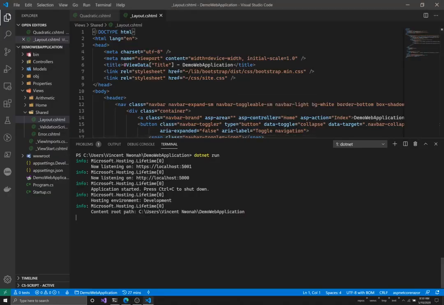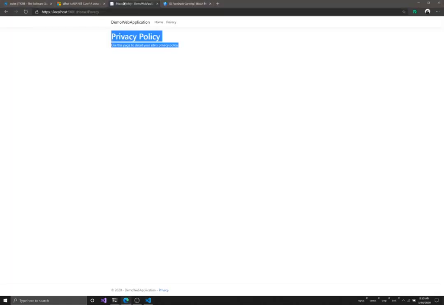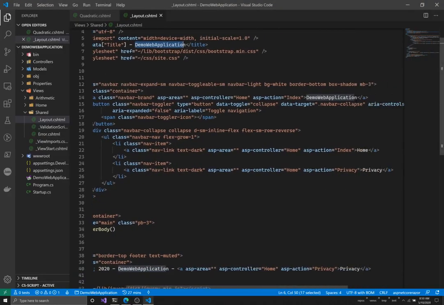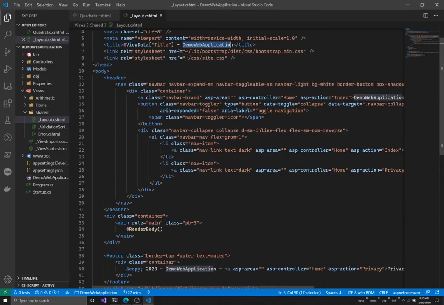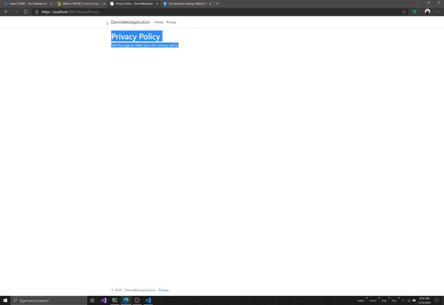So I have my layout file here, and it's pretty large, and then we can see demo application here, and we're finally seeing where this demo application is coming from on the title. And then we're going to scroll down. If you've done any HTML, we see that we have a nav bar, and you don't have to worry about all of this so much if you don't understand what it is. But we have a nav bar here, and on our nav bar we have demo web application, and that is what we have here.